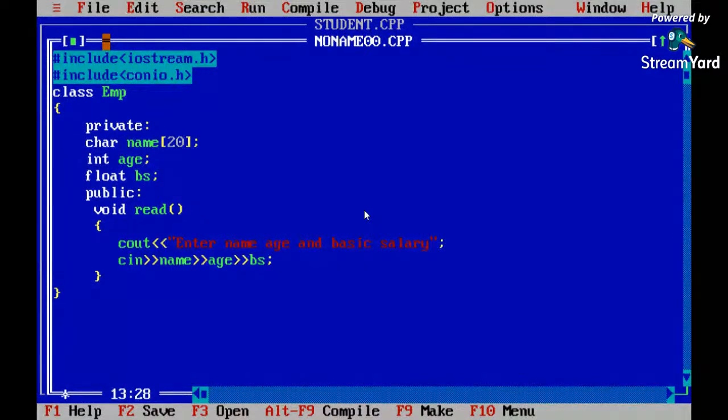Now, one more function we have to define here, that is write, to print all these parameters.